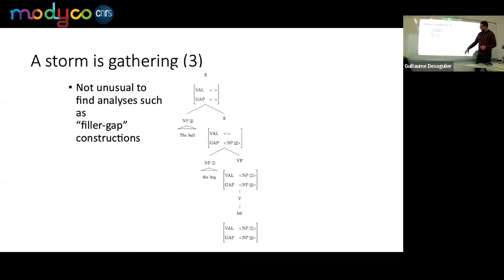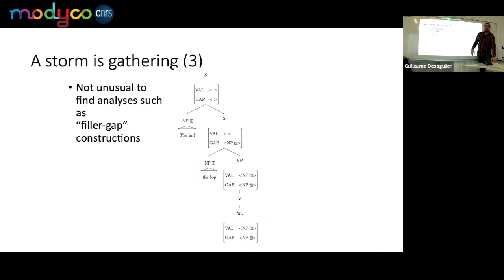So how that works is there's a combinatory rule that consumes first of all the valence. So this is put into a verb phrase, combined with the noun phrase, which consumes the valence. Valence becomes empty, so we have reached an S node, but there is still a gap that is unfilled. And then that information is percolated up, and then here you have the NP with the same index as here. So this part of the structure and the feature gap are all kinds of tricks you have to do because you assume a fixed position for your subject and object to be in.